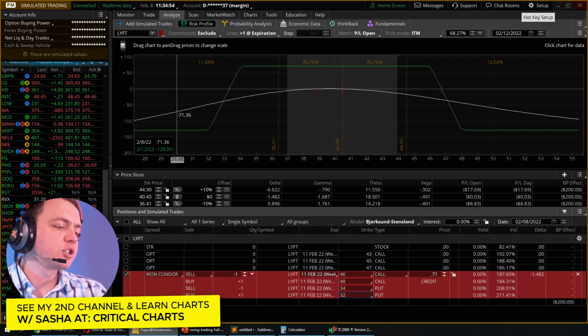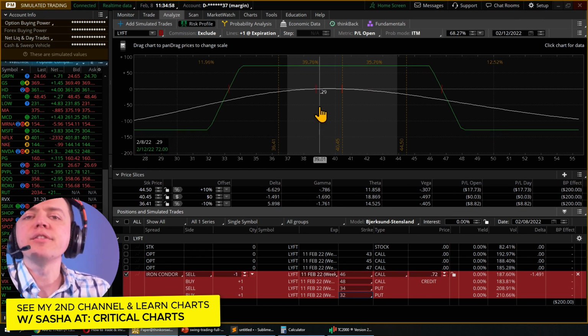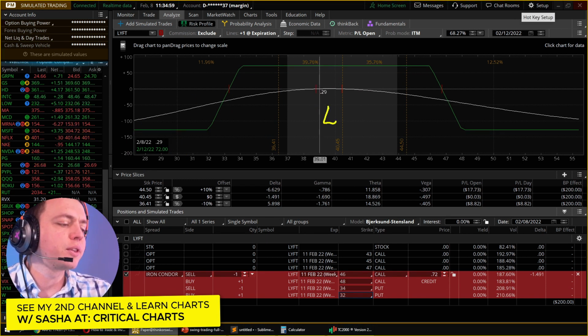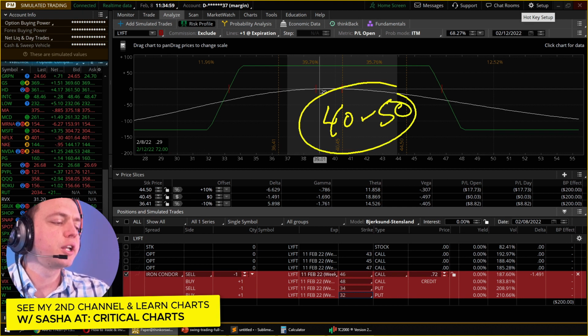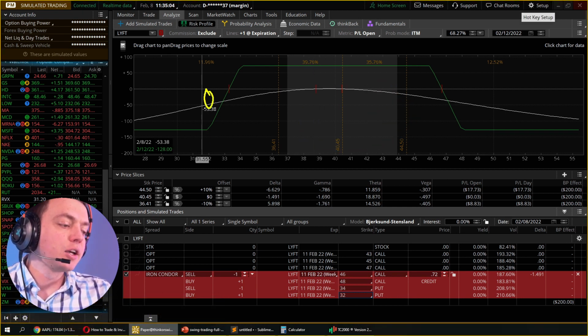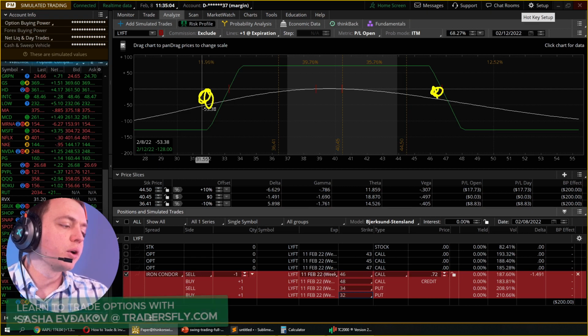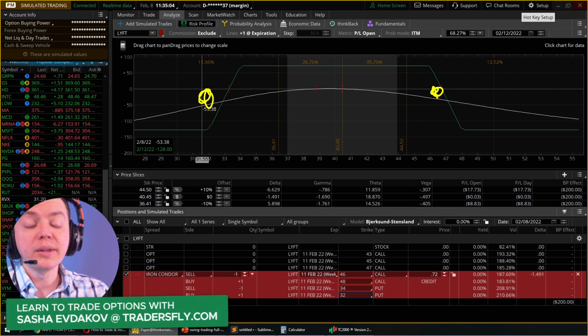So I'll do something like this. I'm risking about 129, and it'll try to inflate that. So maybe I'll try and get away with like $40, $50 on this trade. But this obviously can go way outside that range all the way over there, and that could be a problem. Then you get out of the spread.